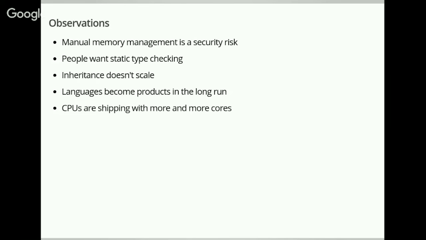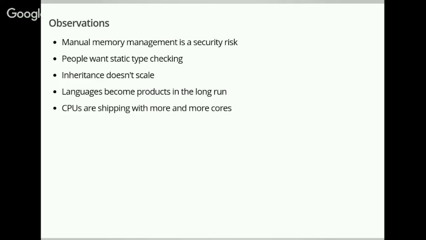Another point is that programming languages tend to become products. In the long run, when a language has a little bit of success in the world, it tends to gain features with every new release. Java gained lambda expressions, C# gained LINQ, and with every new version of your language, you get more and more features. Everything becomes a little bit more complicated, because now you can't parse your language linearly. C#, for example, has this Tomita-style GLR parser, which is O(n) cubed. It's a huge trade-off for the parser, for the compiler. It makes compilers big and difficult to maintain. So let's keep it small. Let's make Go a language that we design today in such a way that it can hold for at least a couple of years.